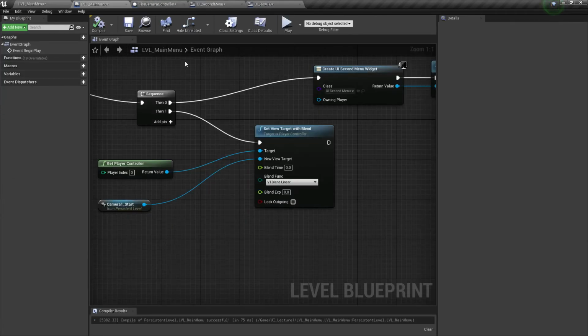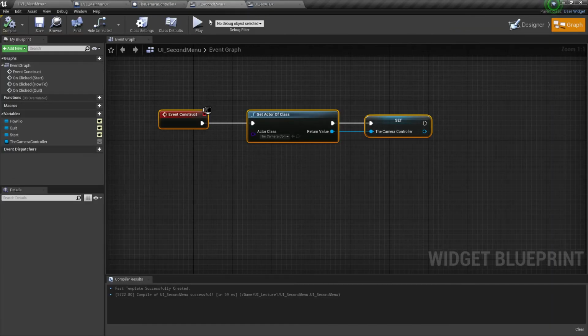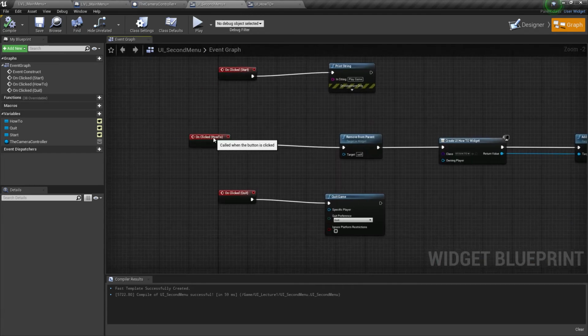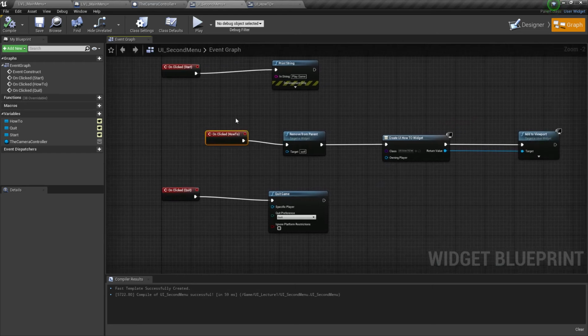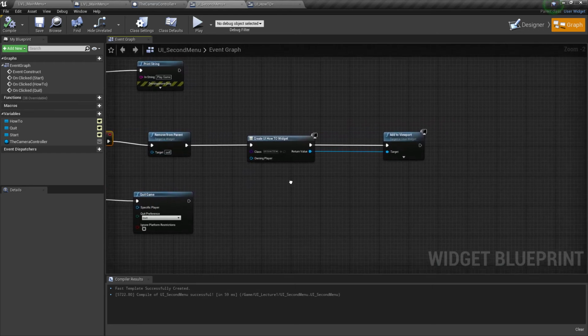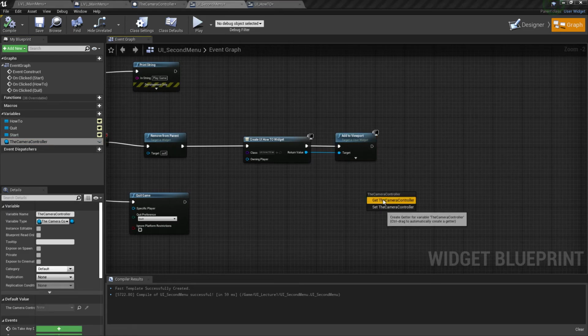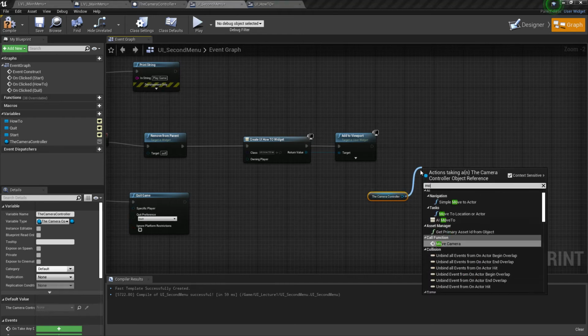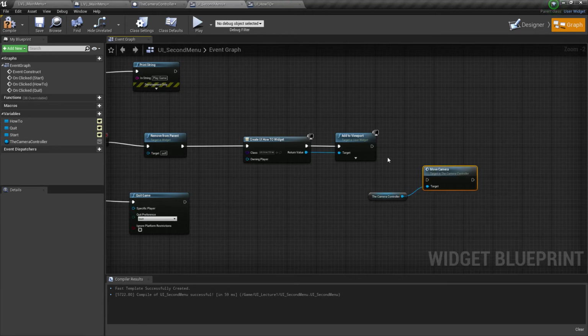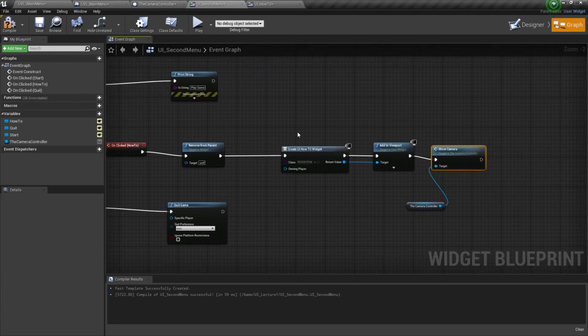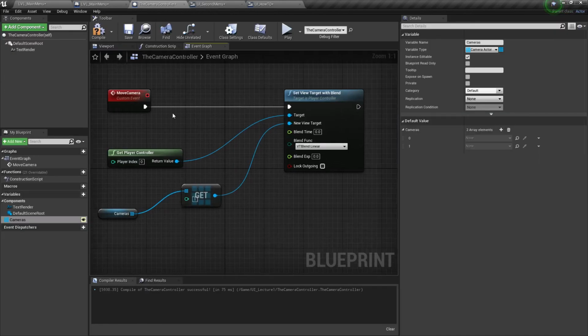Now what we want to do is go into our UI here, where we've already got a little bit of scripting in place where we're saying on clicked, remove this from the parent, add the new widget, add the viewport. What we want to do now is grab the camera controller and call on move camera. That means whenever we click this button, it's going to run through our events as it always was, but now it's going to move the camera, and we've already set this custom event up so that it's going to move it to that next camera.